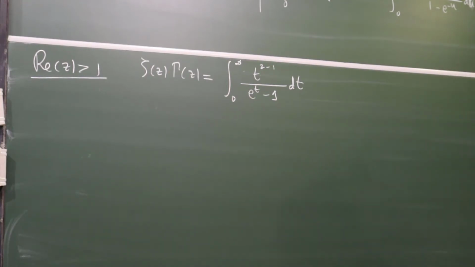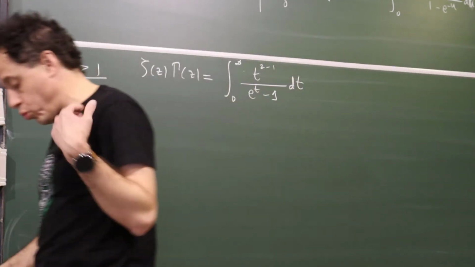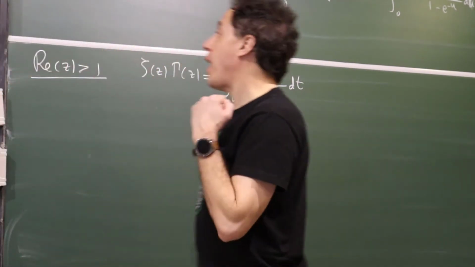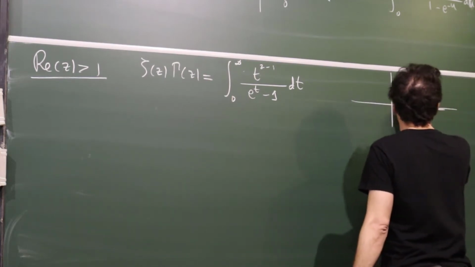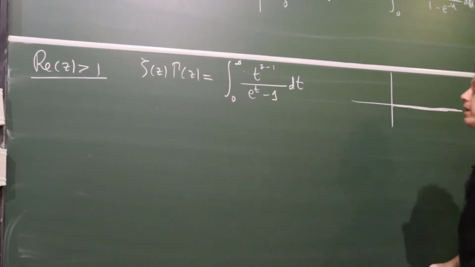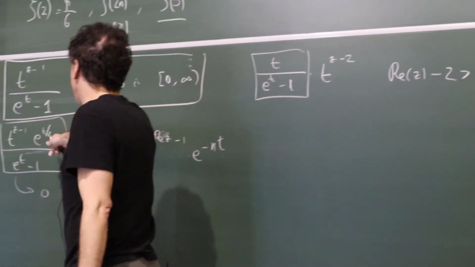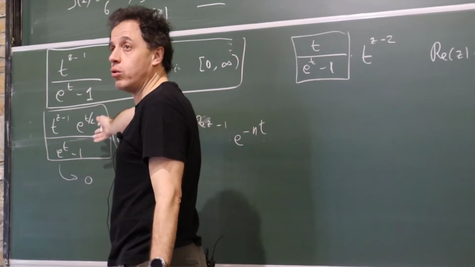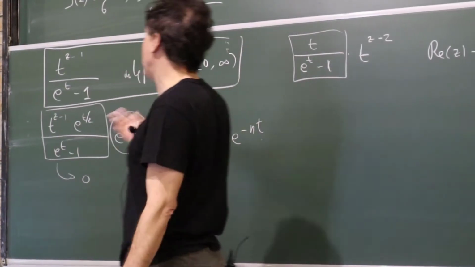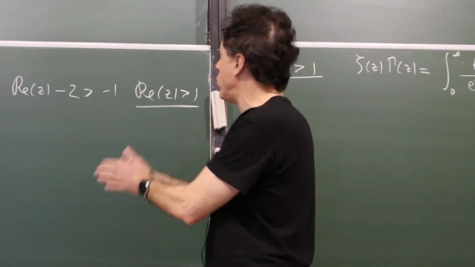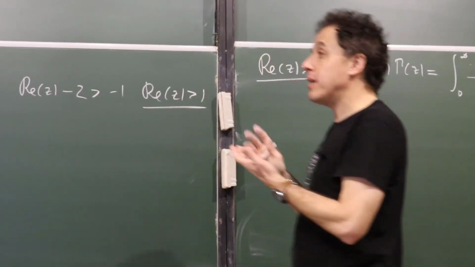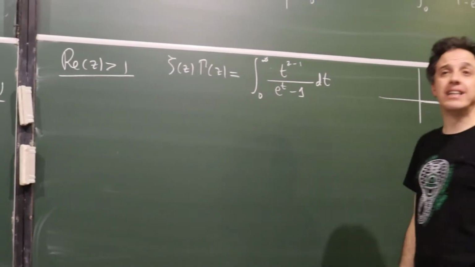This formula will allow us to continue the function zeta. How? We're integrating along this half line here. At infinity we don't have many problems. In fact, we haven't used here that z has real part greater than 1. We only used that at 0. So the problem, normally, to continue analytically is at 0.